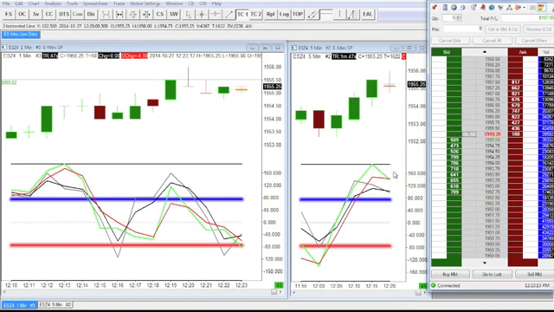Still just kind of watching this. We've got 1:47 until this next 5-minute post, so we're probably going to continue to have a little bit of sell pressure, a little bit of selling through the end of the next 5 minutes. So we'll have to decide what we want to do here.